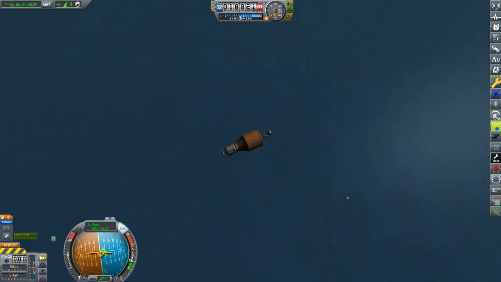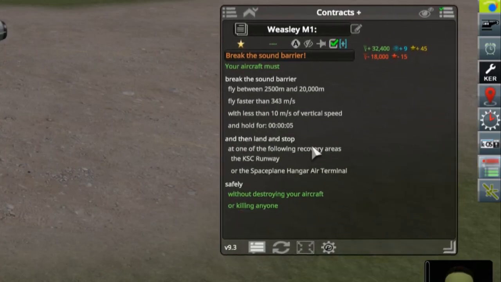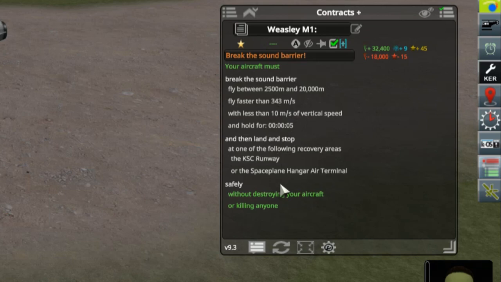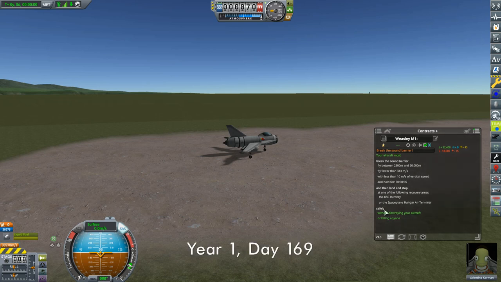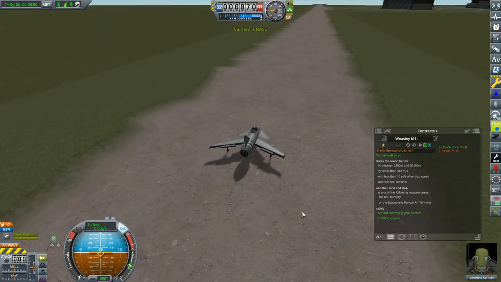I can do the Weasley supersonic one now. So the contract is to get, between, I thought this was a narrow thing, but above 2,500 meters, but below 20,000 meters, get faster than 343 meters per second, with less than 10 meters per second of vertical speed. Hold that for 5 seconds, and then land back on the runway and stop and do it safely without destroying your craft or killing anybody. It's always nice to have that. Let's put that on chase.